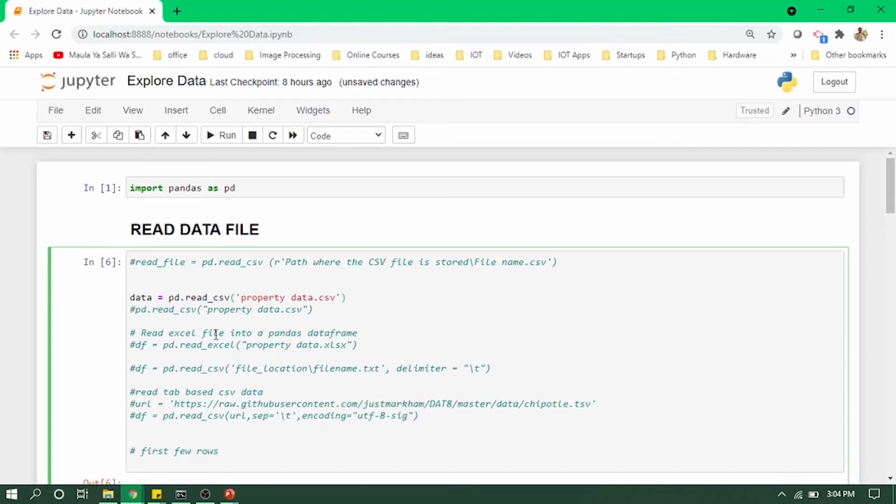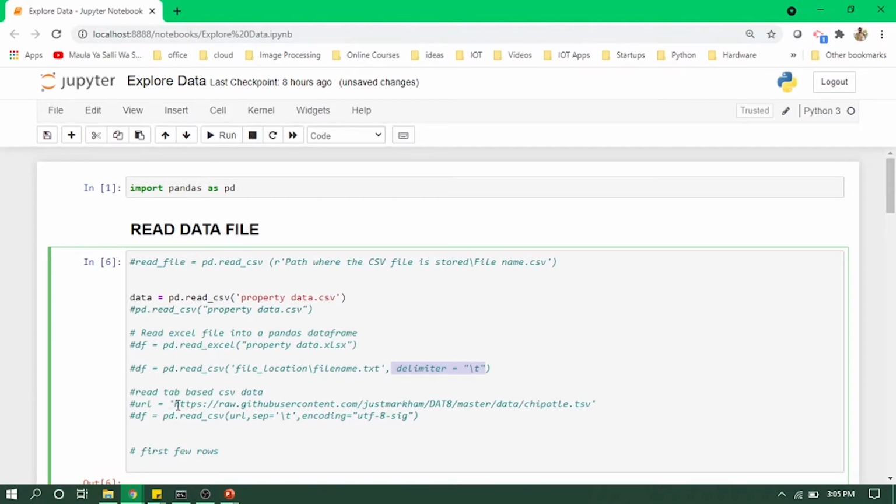On the other side, if you have an Excel sheet, you could use read_excel and just define your file name. The other case is that you can define the whole path of that file. In this case, I am reading a txt file, which is a type of CSV file and it's tab delimited. So I have defined the delimiter as tab when reading the CSV file. I'm reading a text file using the read_csv function and saving that into a df data frame.